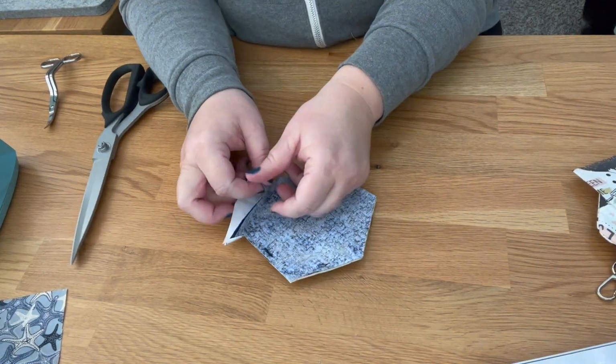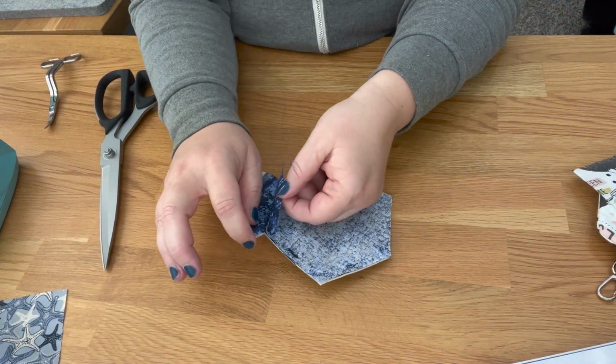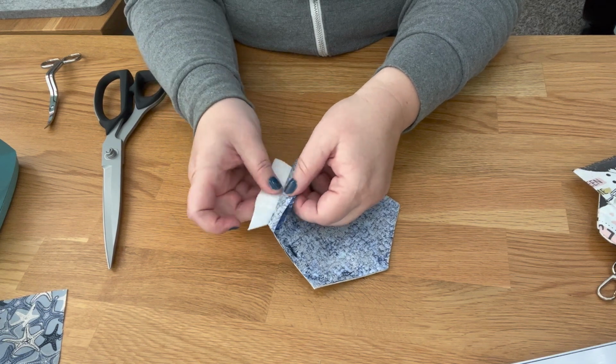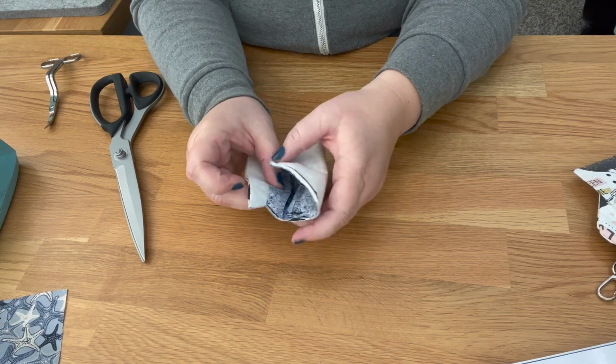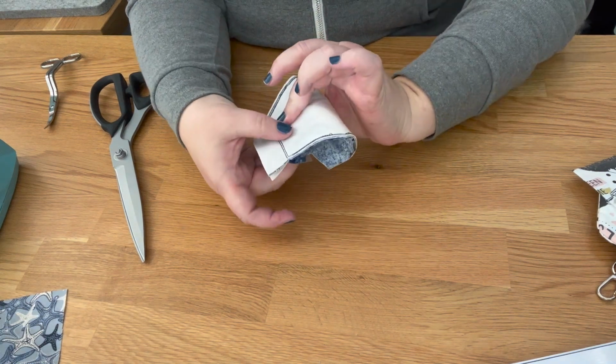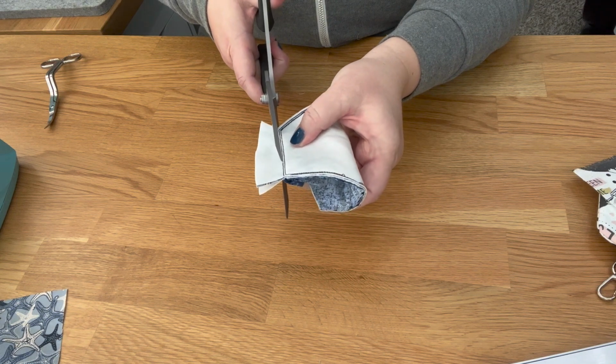Okay, now I always take my liner. These are my 2 liner pieces. There's the hole right there. I'm going to take my 2 liner pieces. All this other extra stuff you don't need. So put up your liner pieces. I kind of like hold it like this, and then I turn this way so I can see the stitch lines. And then I just cut off this excess.